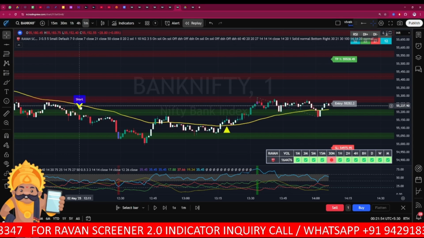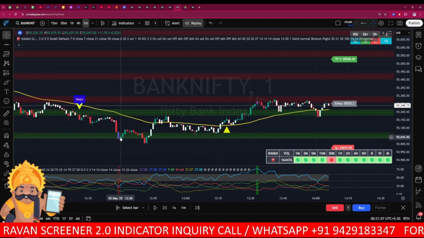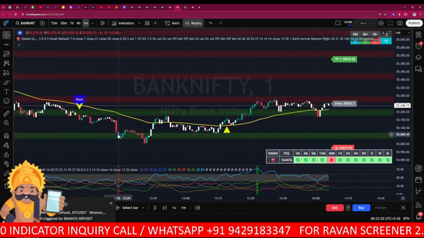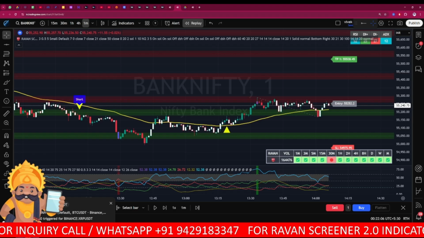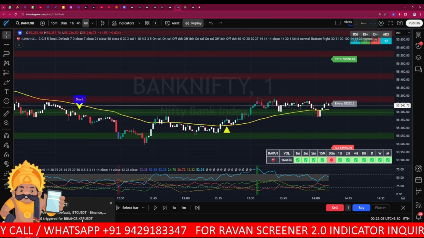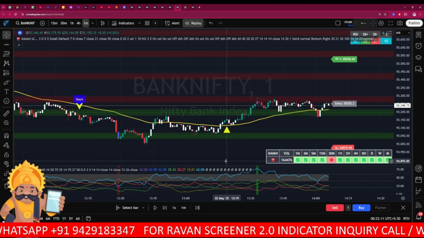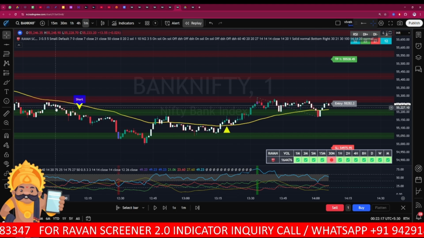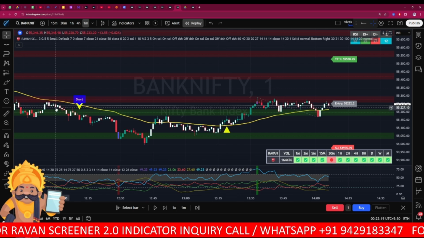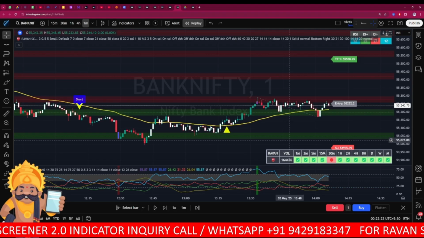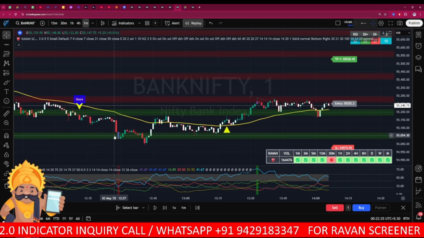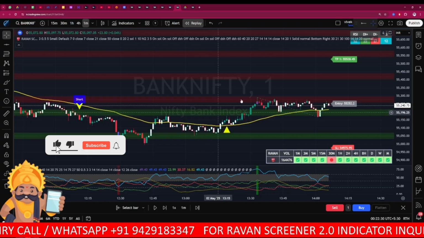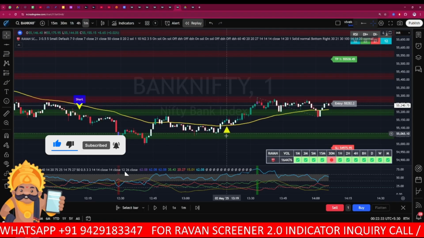Whenever the RSI value is below 25, it indicates the market is oversold. You can see when we got the alert for XRP USDT, the sell go was triggered for XRP. We will also discuss this alert part in the next upcoming video. So these are mainly the conditions we follow for buy and sell. Okay, so I hope it's understood what I mean to say. For short, you can see the blue color indicates the oversold zone. That is 25. For overbought, it's 75. You can see the overbought zone.